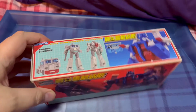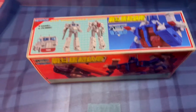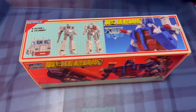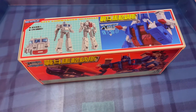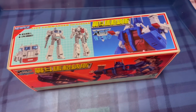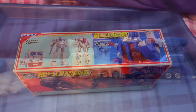Now I have to be honest, I don't much care for the whole White Optimus Prime thing and then Ultra Magnus being armour. I like the all-in-one Magnus. Each their own, but as soon as it's constructed, White Magnus will cease to exist. Sorry dude. Anyway, that's it for the box. I'm going to crack him open, let's take a look.